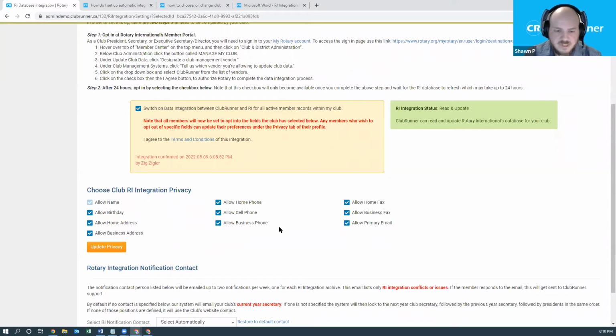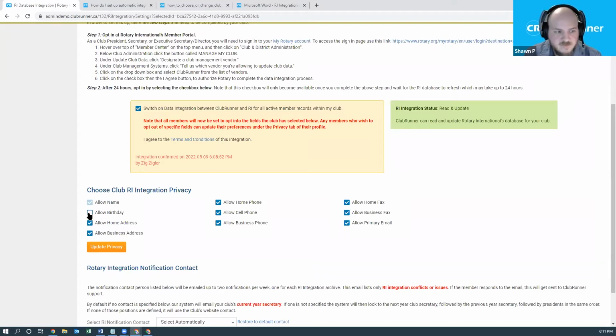What we recommend is actually enabling all of the options. And what that'll do is it'll actually allow the member, because the members can go in and edit their privacy settings, and they can opt out of synchronizing specific information. So for example, if we uncheck allow birthday, so we're saying that the club does not want to synchronize the birthday up to Rotary International, if I as a member go to my member profile and I want to synchronize my birthday up to Rotary International, we won't be able to because this is disabled at the club level.